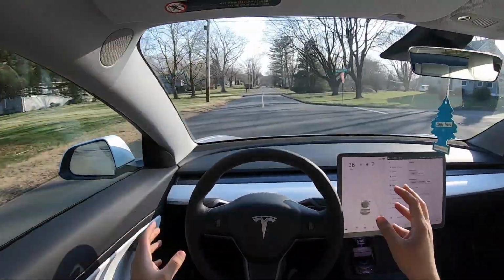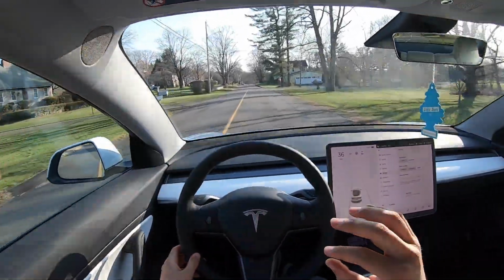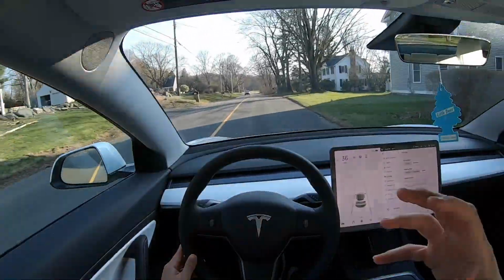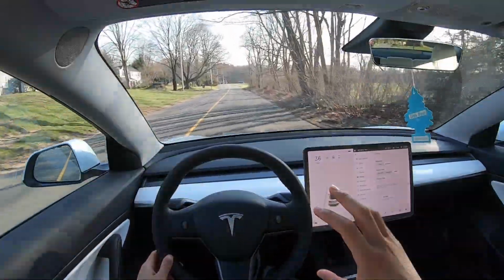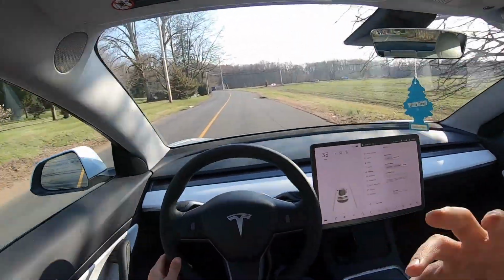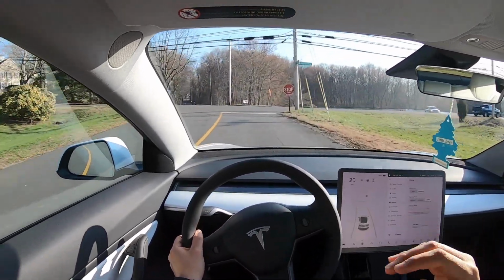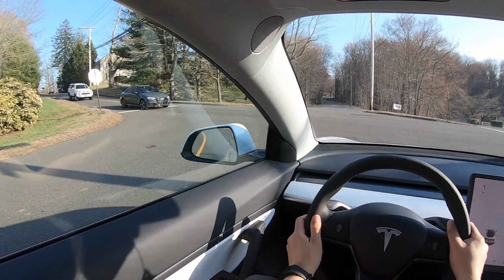And something that I want to talk about, the seats. Those seats are super, super comfortable. I love what Tesla did with the cushion of the seats. There's just so much cushion, and it's so comfortable. So I really like what Tesla did with those seats. The front seats are much more comfortable than the back seats, but again, I really don't care about the back seats. I care about the front seats.